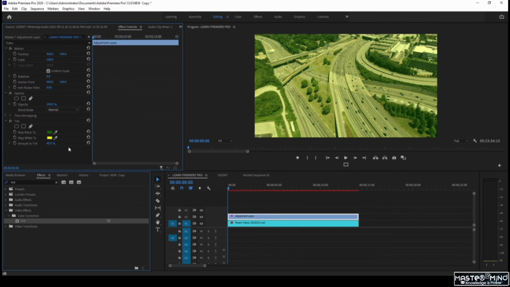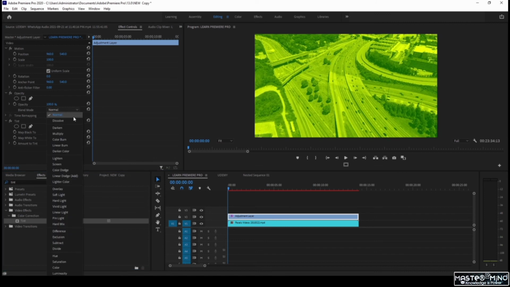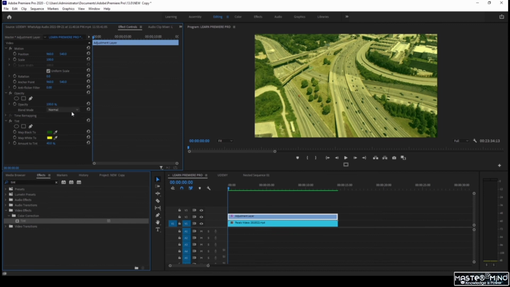Since we are on an adjustment layer, we have the added flexibility of being able to adjust the blending mode of the entire adjustment layer. So I can take it from normal to multiply and then lower the opacity of the whole adjustment layer, also to get a different type of vibe. Or I can play around with things like overlay, soft light, screen, anything like that. Make sure your keyframe animations are toggled off if you don't want your effect to transition up or down in opacity. But you could also do bursts of color as well.